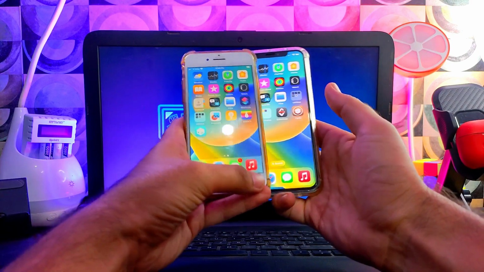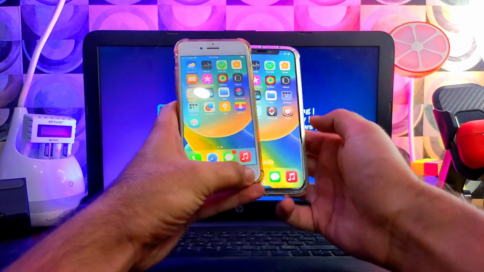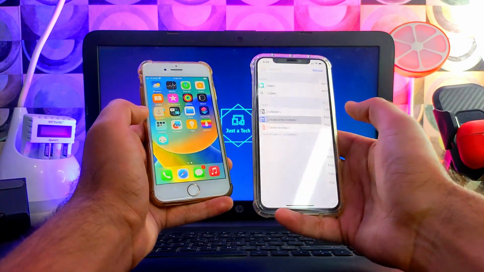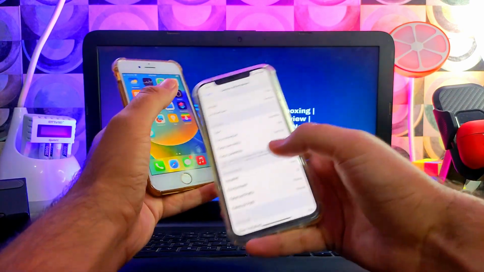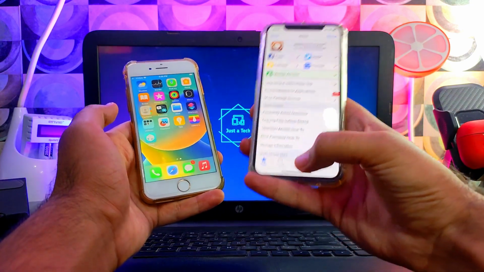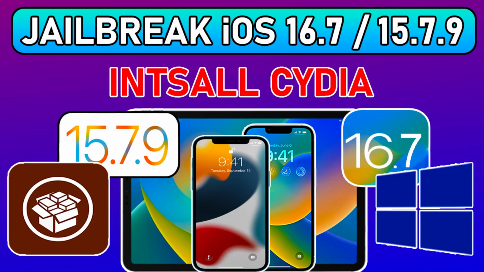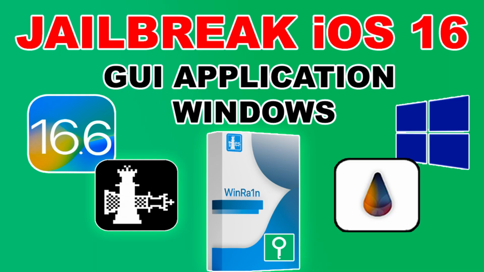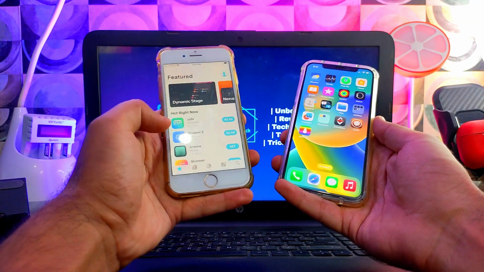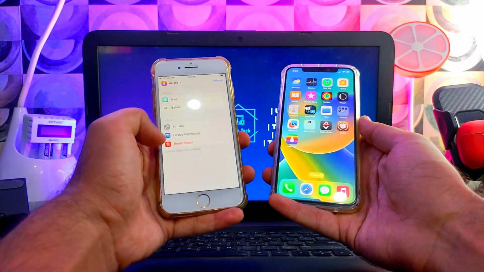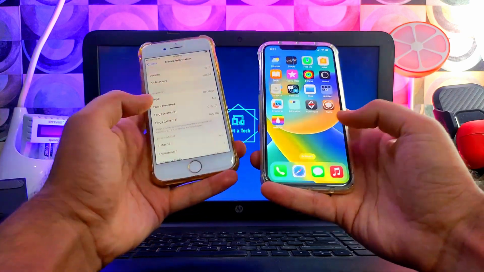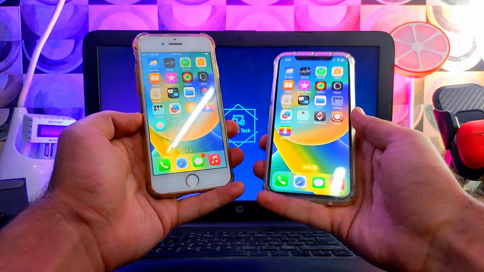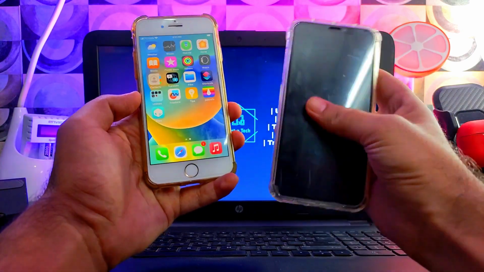If you are on the rootless mode or a rootful mode, Cydia, Sileo or Zebra, all the package managers are supported. You can just install in the same way. So I will just show you step by step how you can do that. And if you don't know how you can install Cydia on the Palera1n jailbreak rootful mode, just check out this video of mine. In that I have exactly shown you how you can install Cydia. And if you want to install Sileo, it's very simple. You can use it with the rootless or rootful, both the modes are supported. So all these video links are already on my channel. I will just put them in the description so you can check them out from there. So first let's try with the Sileo.